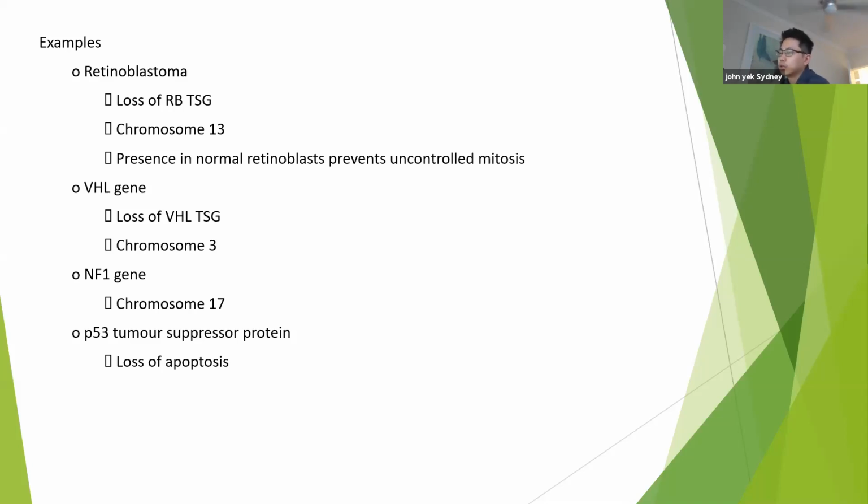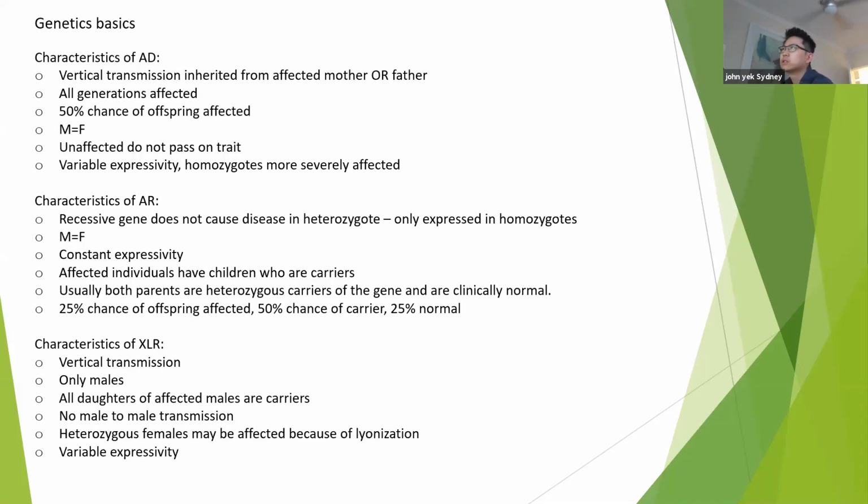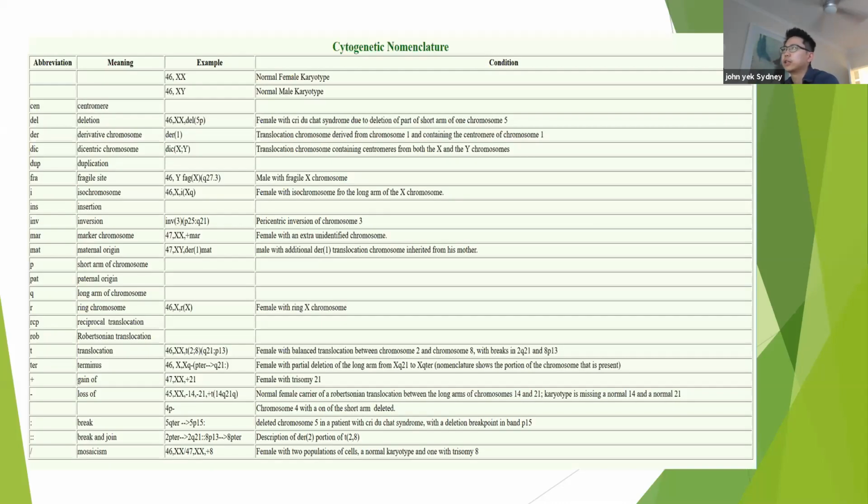In terms of the genetics questions, I couldn't really find much online from the previous past papers because they didn't publish the papers. But from what I could see, there were a few questions on cytogenetic nomenclature. I think there was a question on Down syndrome and how it's mutated. I think the people who sat the question weren't quite sure how to answer this one, but I found this table which might help with it. So I think things like mosaicism might be important.